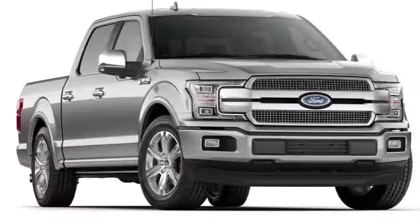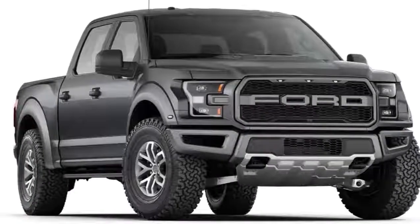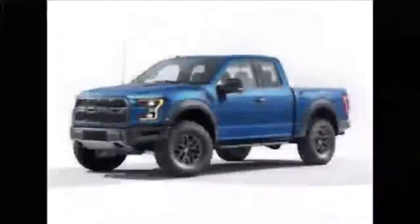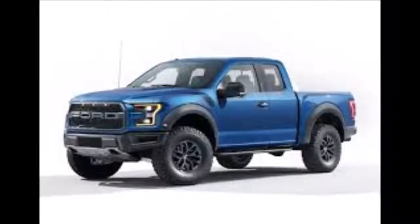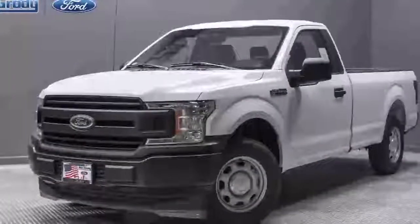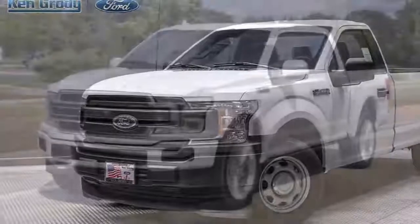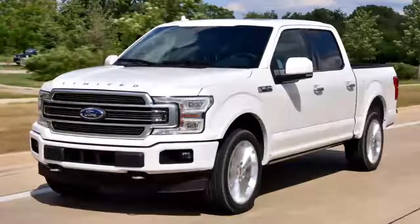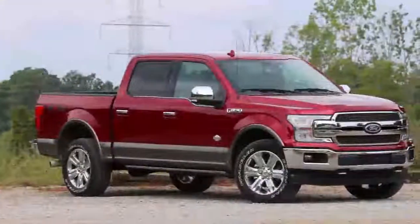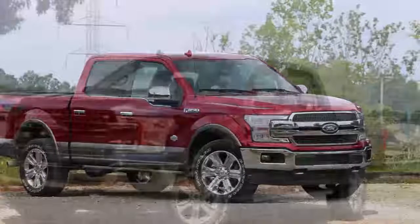Inside the aluminum body is a seriously functional cabin. The seats are comfortable and supportive. The armrests are well positioned, even though that one is way over there. There's lots of door storage space and a really huge bit of storage in the center console. Up front, there are a couple of itemized spots for a wallet with more space than you really need. Up top, yet another dashed storage bin. The F-150 is a little like an industrial loft — it is a great place to live and work.